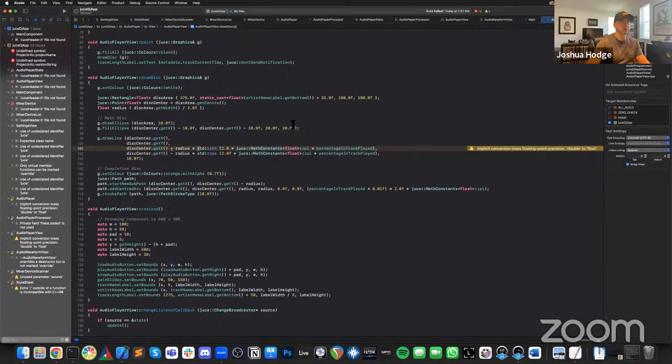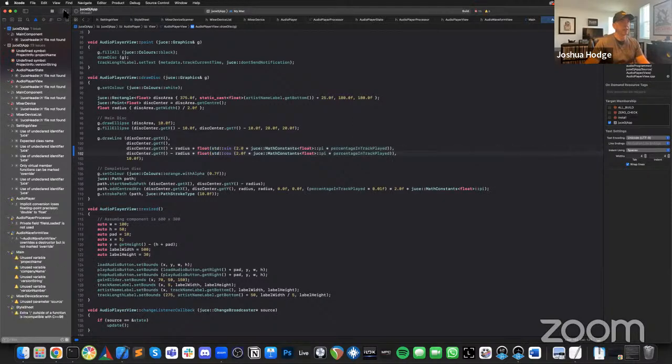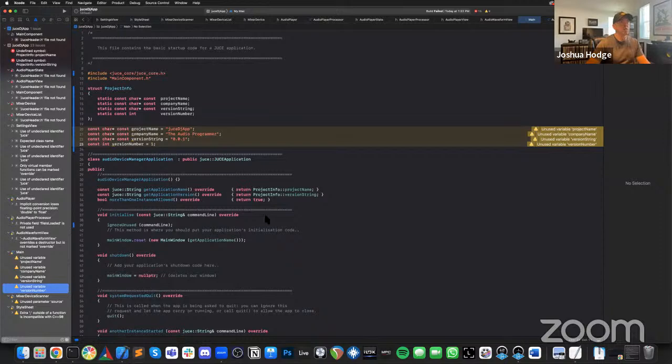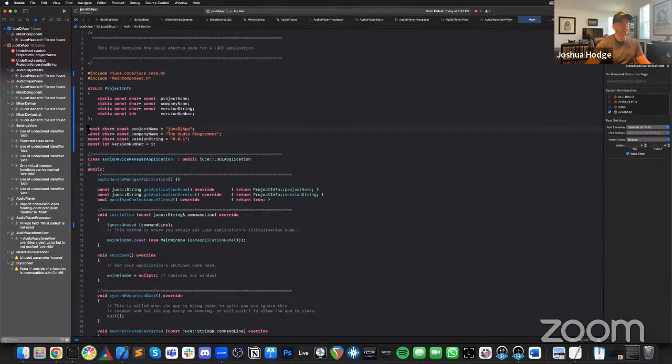So I could do, I'm going to do a C style conversion here just for the sake of making it a little bit more readable, rather than it looking like a complete mess of junk. So it got rid of that. Okay, so it's complaining about this. So this is not quite right. So static. Or is it? It just went away.